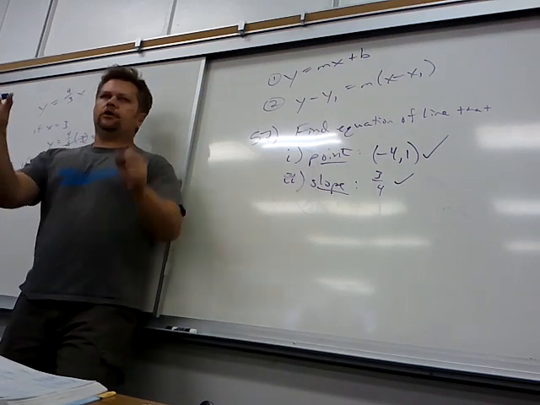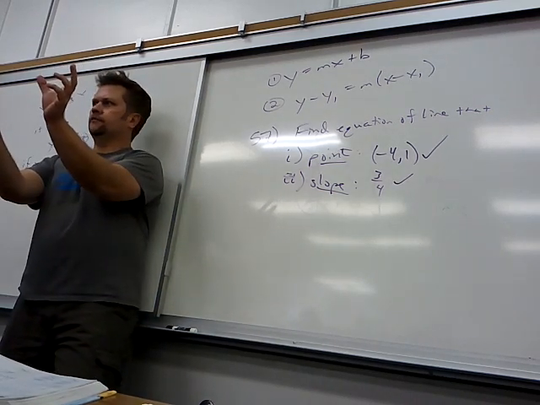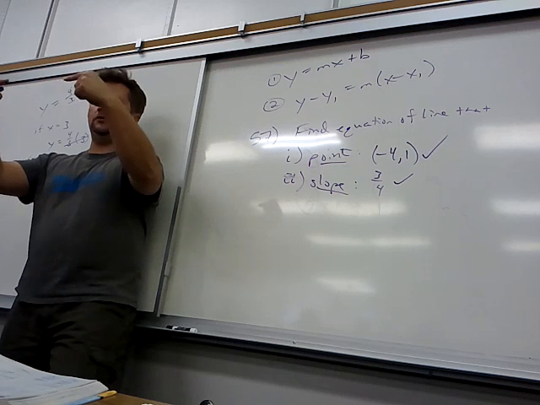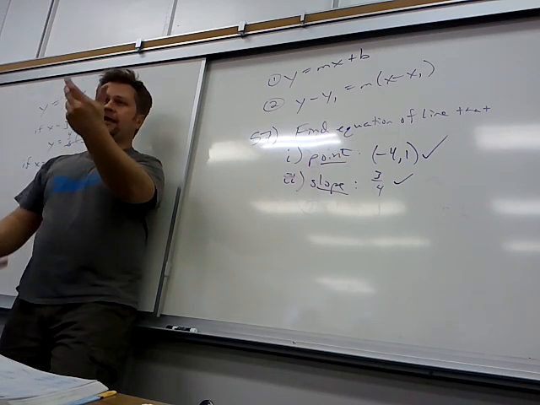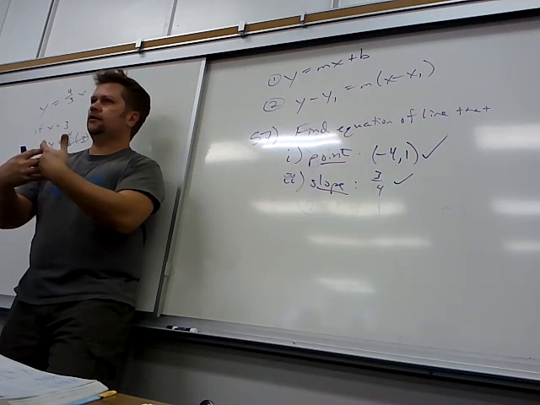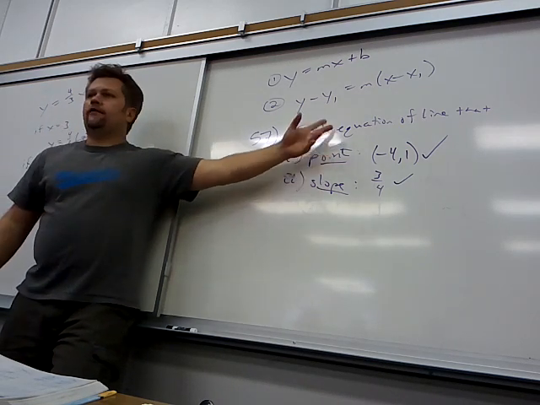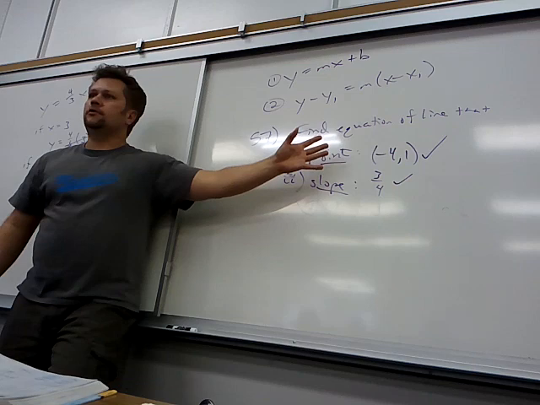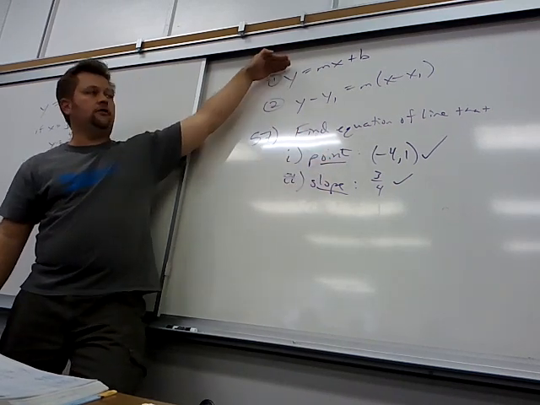So we did a problem last time where it was 2 points. Of course, if I give you 2 points, you can find the slope. And if you have 2 points, you definitely have 1 point. You can pick whichever one you want. Last time we did it both ways. Here they gave me direct. I don't have any work to do. I just have to plug it into the right formula, right? Which formula can I use directly?